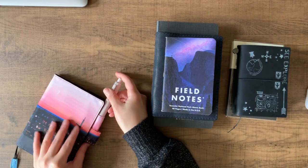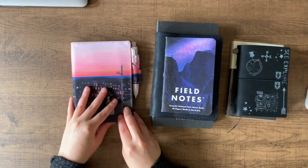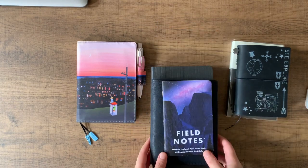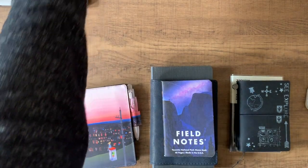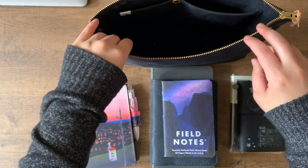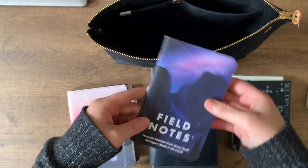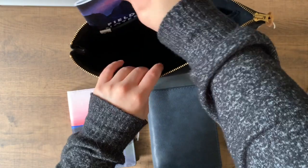So these are all of the components of the August lineup that is currently fitting into my engineer pouch. Again, trying to keep it all within one pouch. You'll see me put these back inside the pouch just to show you how they're all fitting. And again, I'm just very impressed with the ample space that the pouch provides, as well as the pockets. So the field notes fits really well into the smaller pocket on the left-hand side, as you can see there.